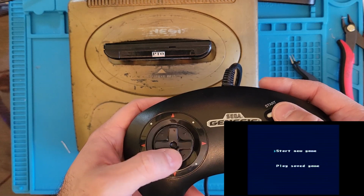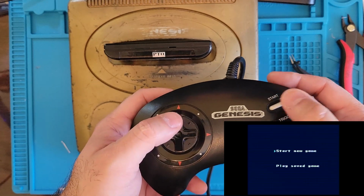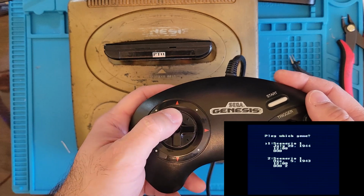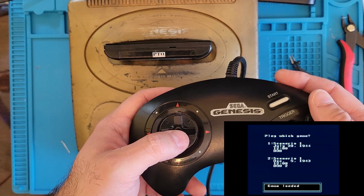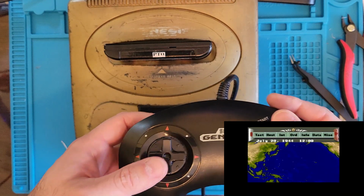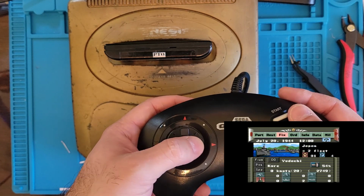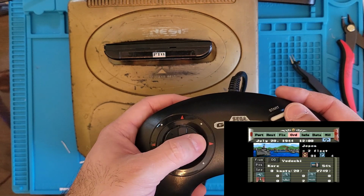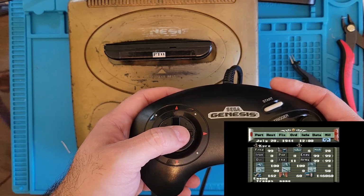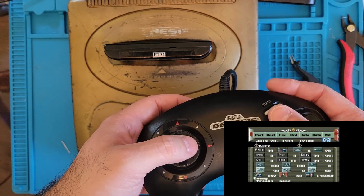Does it have a saved game? It does not. Oh, it does. It does. Haha. Oh, this is so awesome. I don't know what this game is. I've never heard of it before. I also don't know what to do. We'll do that one. Okay, I don't know how to play this game, obviously.